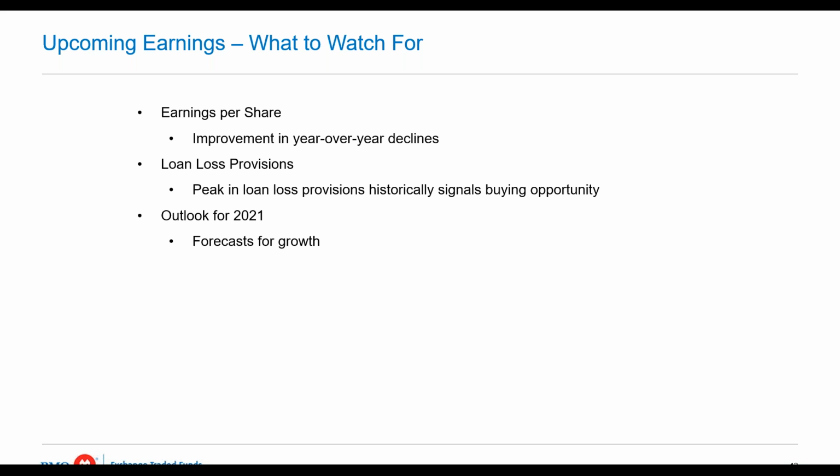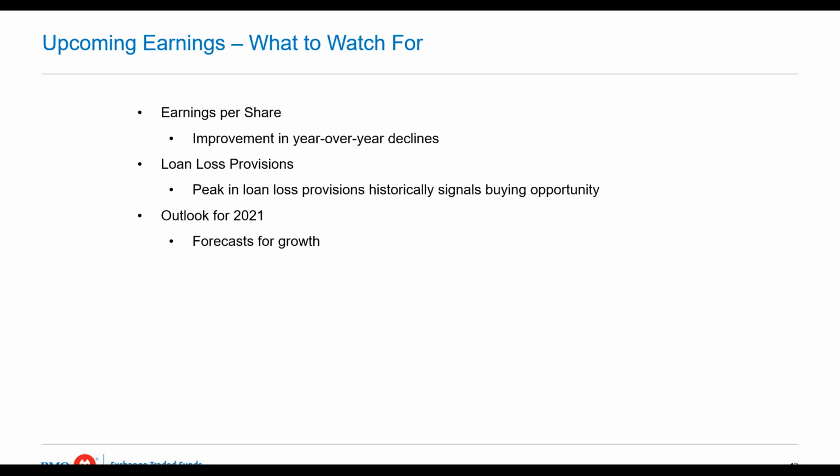In the prior quarter, again, they surprised investors by not having as much in loan loss provisions in their earnings as analysts and investors were expecting. So we would expect to see a slight improvement there again this quarter. Historically, the peak in loan loss provisions would be the ideal time to be investing in banks. So if you see another improvement this quarter, we can be pretty sure that peak is behind us, and that it's more positive going forward.